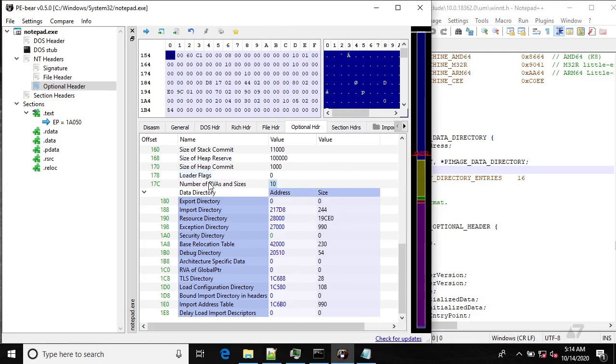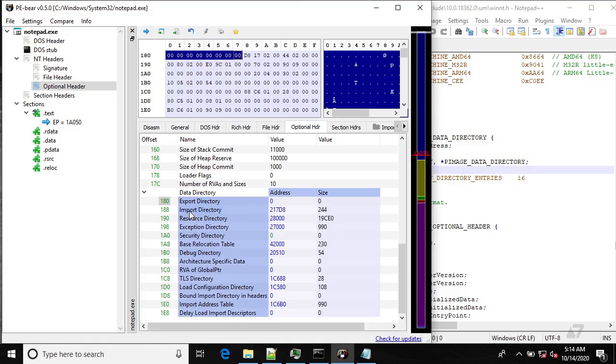So let us actually show it in here. Okay, so the first 8 bytes is for the export directory, and both values are 0 here: 4 bytes for the address, RVA, and 4 bytes for the size.